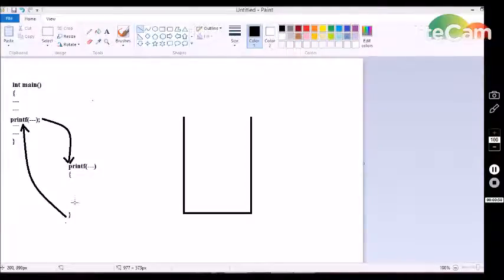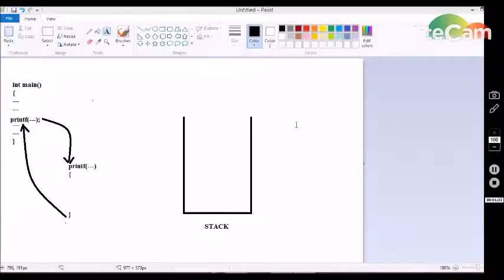Then after executing the statements that we declared in this printf function, once again the control comes back to the main function where it stopped. So now let me explain how this control is exchanged from the main function to the printf function, and from the printf function once again to the main function. How does the C compiler know where it exited from the main function, where it was diverted from the main function?